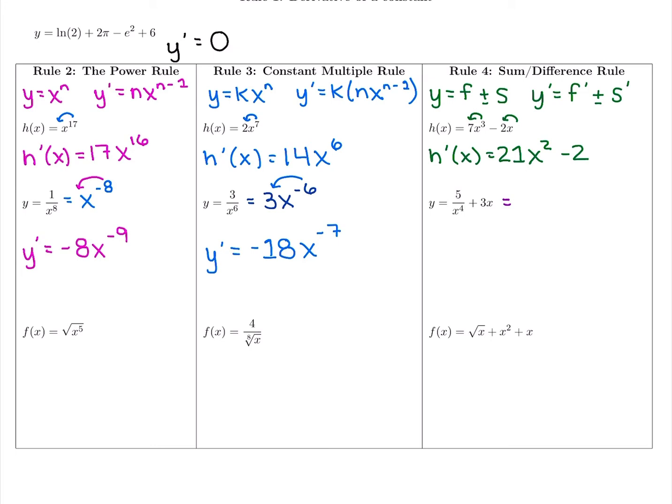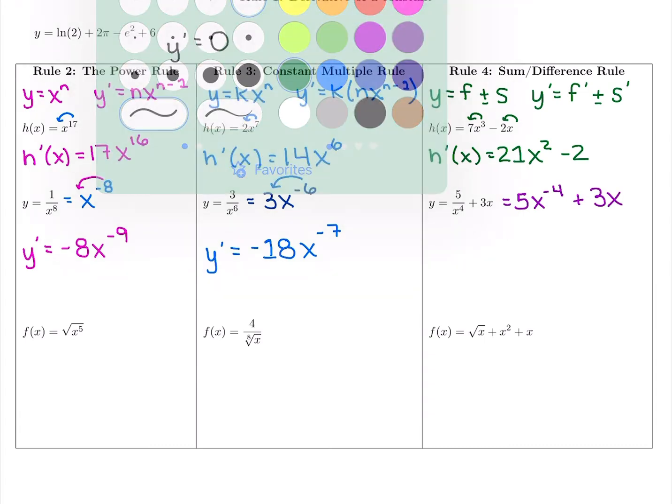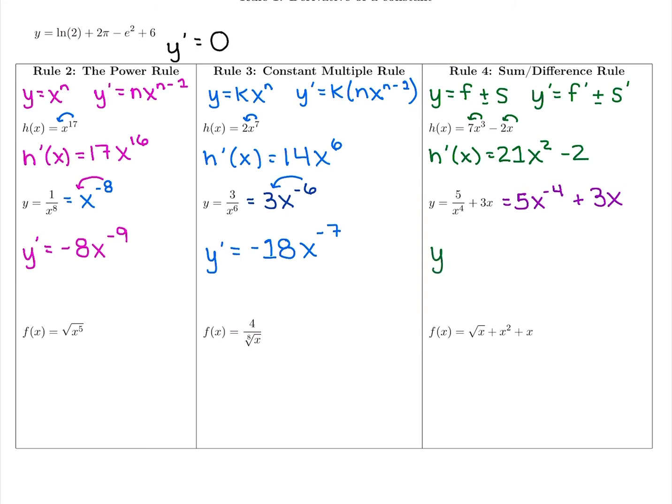That's the only difference between the second row compared to the first row, is we have a negative exponent. It is 5x to the negative 4 plus 3x. Rewrite the whole original function. We have to rewrite it because the x was in the denominator. Now that it's rewritten, we can take the derivative though, which means bring down the power.